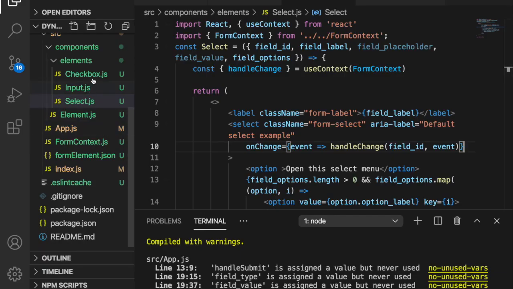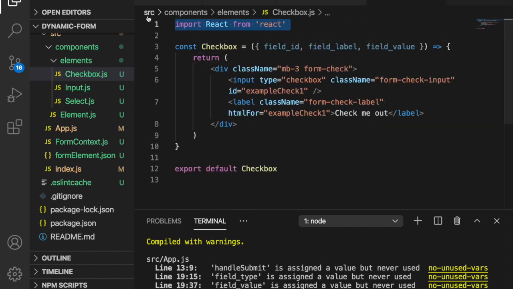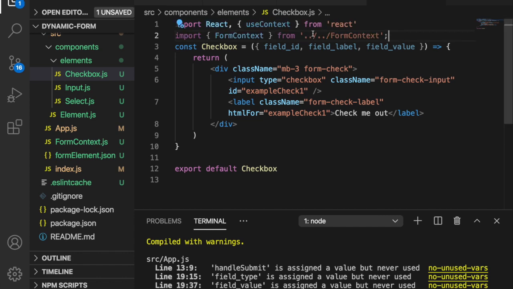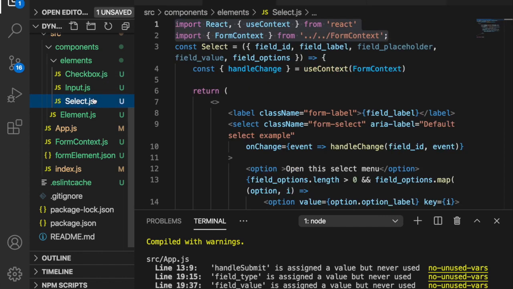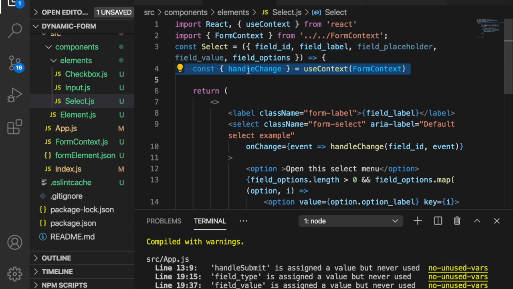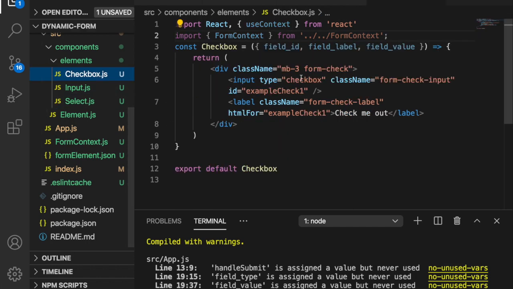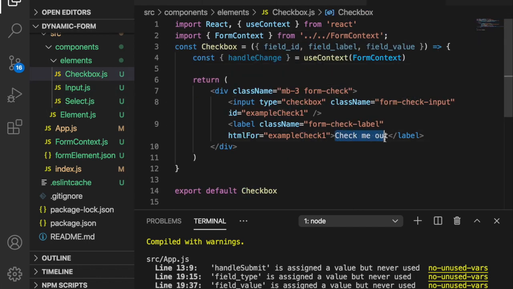So we go to the checkbox, and again we copy this too, and then go to the checkbox and replace this with the form context. And also we get the handleChange from useContext, and then we are going to also pass the label to the checkbox, and also checked should be equal to the field value.